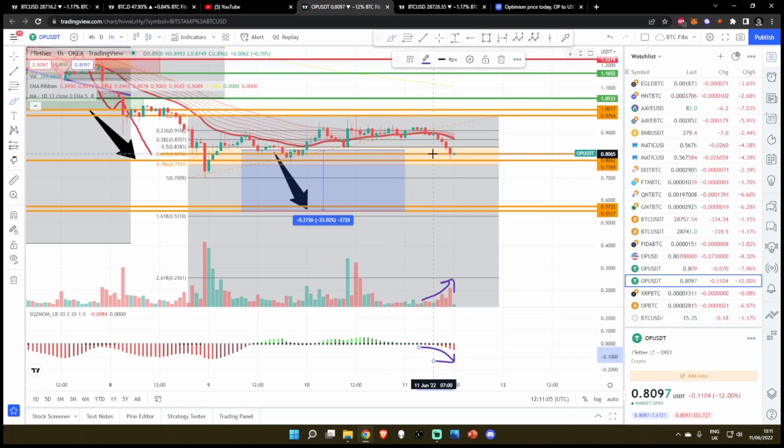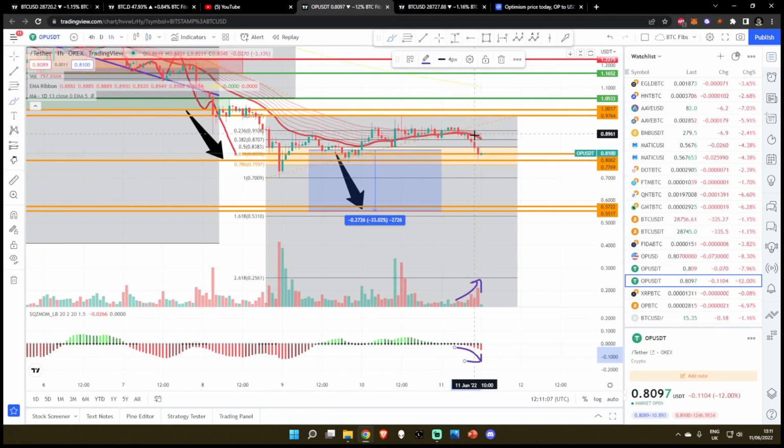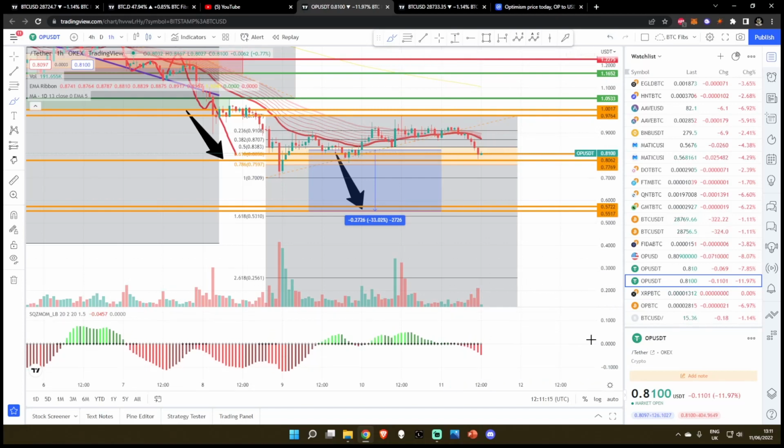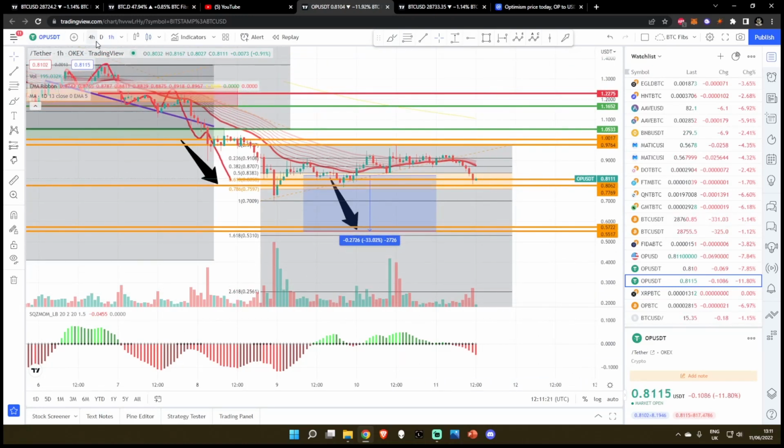While we are coming down to major levels of support, we're getting rejected from your EMA ribbons and moving down from our Fibonacci. So because of this, the momentum is shifting in the favor of the bears. So once again, two indicators that work beautifully in tandem, and at this moment in time, they are both calling for us to move to the downside.